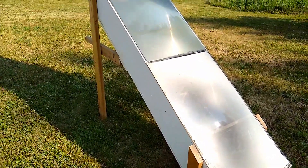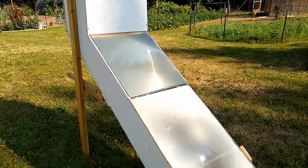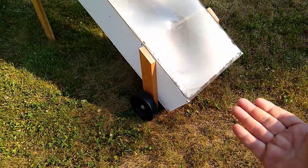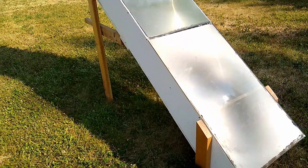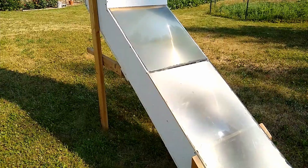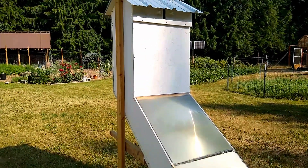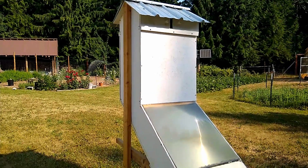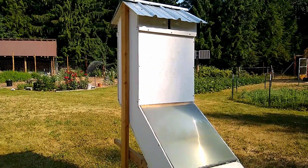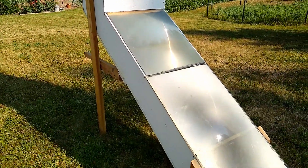I just wanted to share my latest project — I built a solar dehydrator. It dehydrates using the sun. The hot air comes in at the bottom, rises up, and heats the inside. The sun is magnified by black metal screen on the inside, which heats it up. As the air rises, it goes up into the tray chamber. I've had it up to 140 degrees so far, with about 90 degrees outside.